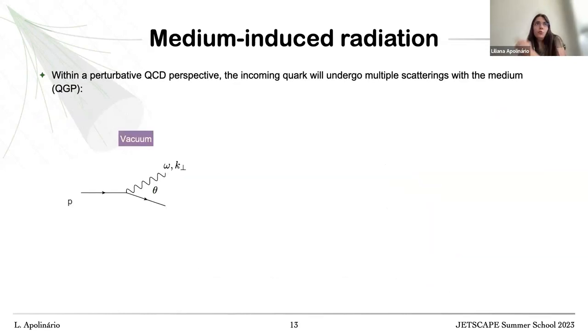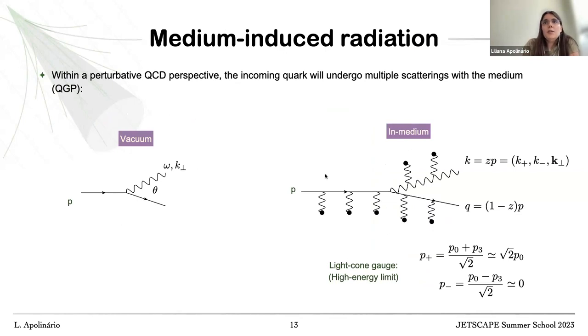So if we move to the medium-induced radiation, let's say within a perturbative QCD perspective, this is more or less the building block that we started by talking about, which is the gluon bremsstrahlung, which helps us to build the Sudakov for proton-proton collisions. But the process now in medium goes more or less along this line. So we have some sort of medium emission as well, but now all the particles can undergo some sort of scattering with the medium. And for completeness, I usually put here the light cone variables because we work in the high energy limit. It means that if my particle goes in the longitudinal direction, the minus component is basically zero. And we only work with the light cone plus coordinate, and then the transverse coordinates are the coordinates of interest for our problem.